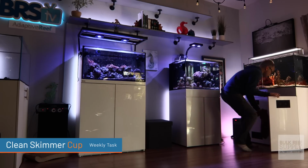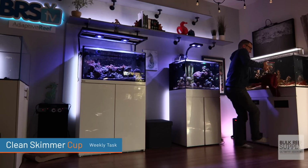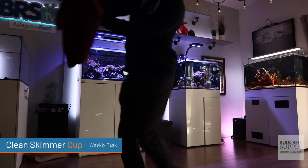Weekly task number 4 is cleaning your protein skimmer cup. This is disgusting. My family hates it. They can smell it a mile away when I lift it off and I run to the kitchen sink. They're like, oh, what is that? And I'm like, it's a whole bunch of fish poop and gosh knows what else. But I clean it out every week.